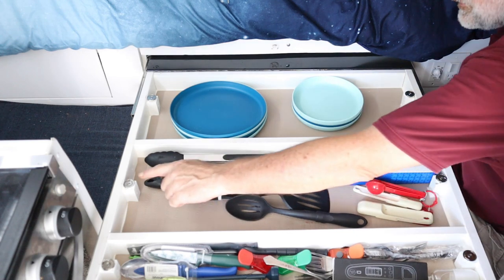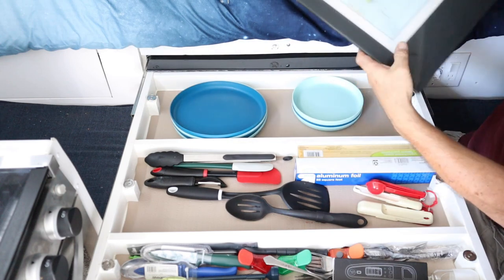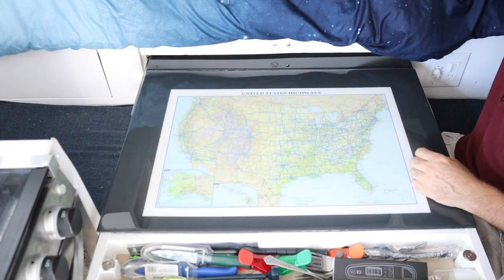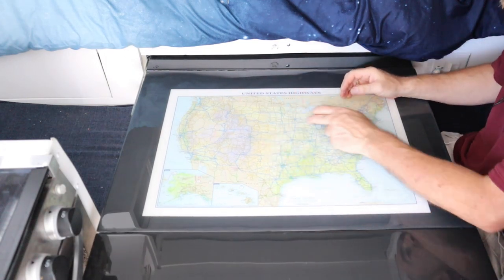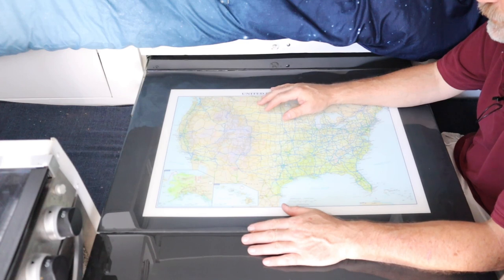It's held in by these magnets, so when we're ready to have dinner, we just put this back, and you'll hear the magnets click, and put this back, and we have our dinner, and we can talk about where we've been and where we're going. So this is a completed table.